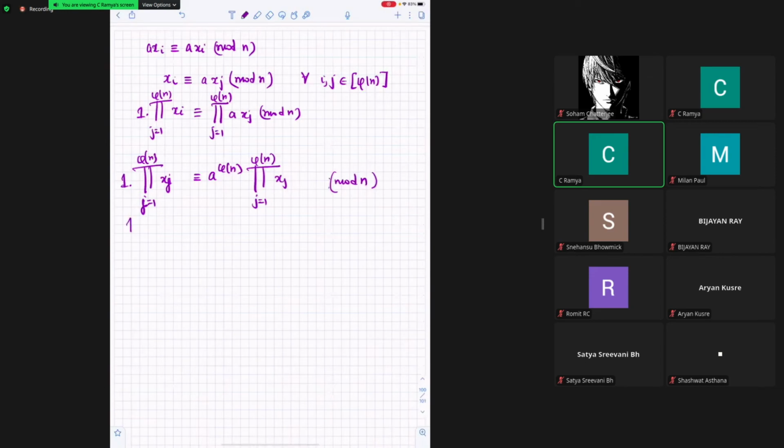So you can think about this as 1 times b is congruent to a to the phi of n times b mod n. To prove Euler's theorem, I should cancel both b, for which I will need b to be coprime to n, right? And b here is the product. This is the b. Okay? So I'm going to leave that as an exercise, that if the individual terms are coprime to n, right? So if a is coprime to n and b is coprime to n, then ab is coprime to n.